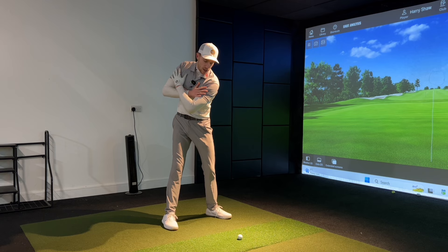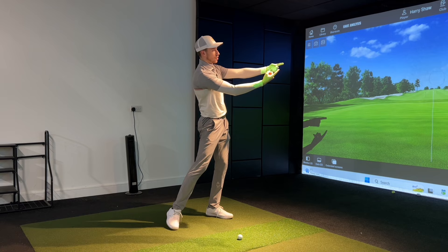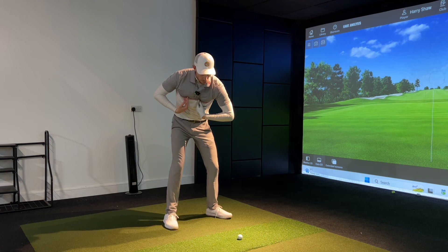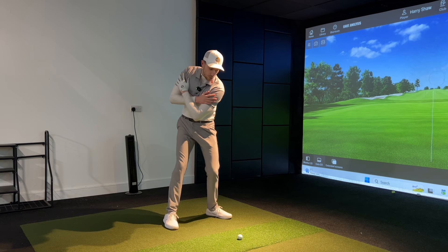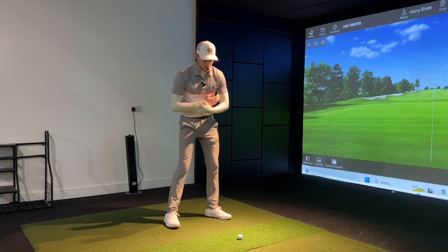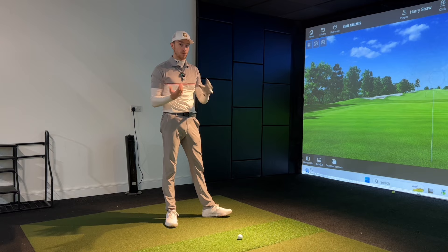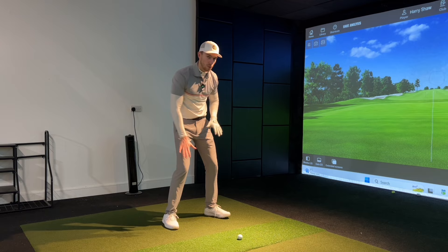We're swinging up to the top getting this motion, and then for the downswing we're just allowing this chest to turn and face towards the target — almost towards this corner here. If we get the chest turning and facing the target, look what happens: I have this tendency of lateral shifting and keeping my upper body behind me disappearing. So it's really important that when you're doing this we're getting this turn up to the top and then allowing our chest to face this corner. At the driving range, we want the sternum — the center of your chest — to face the corner behind you, almost trying to get your chest towards the person hitting behind you, whether you're right-handed or left-handed.